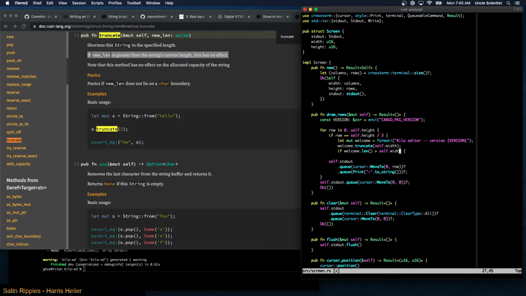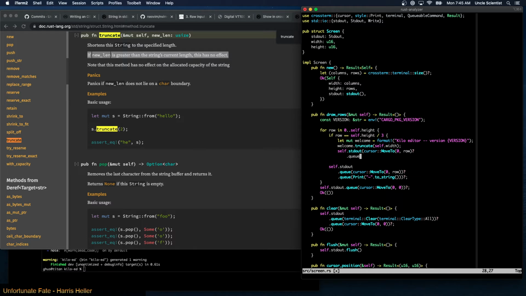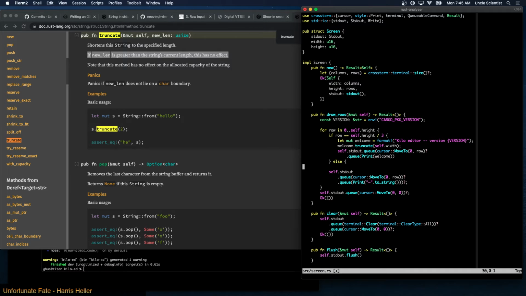So if it's bigger, we don't care. If it's smaller, it isn't. And then we'll just say self standard out cursor move to 0, Q, print. Oops, I forgot the Q here. Welcome. Else, this thing. All right.